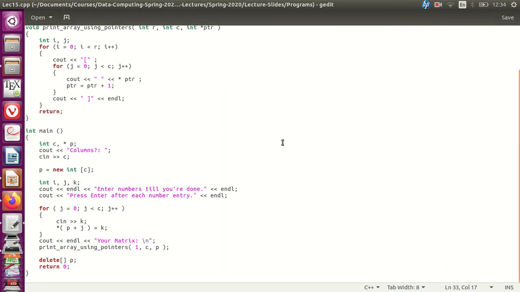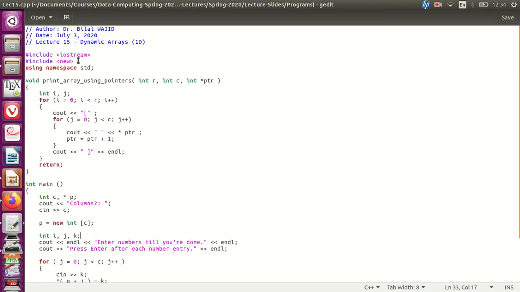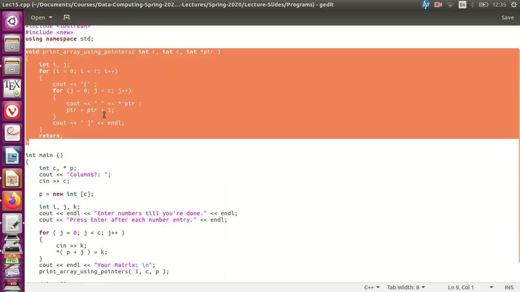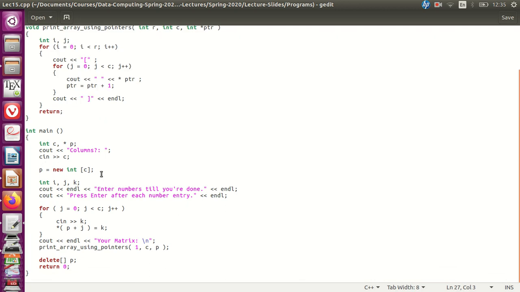If we open this code, there's one additional interesting thing here. That's our include new. This is our function from our previous lecture, and this is what we're doing. Here we declare P to be a dynamic array containing C number of elements and assign P the 0th index address.